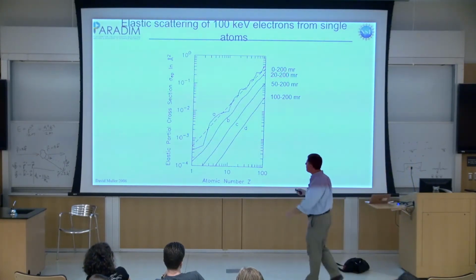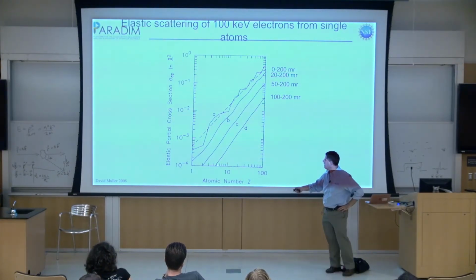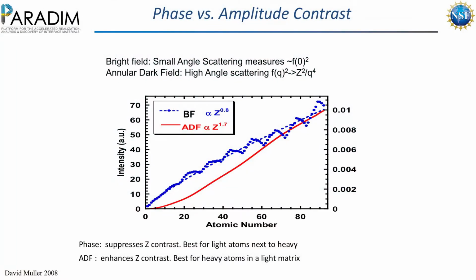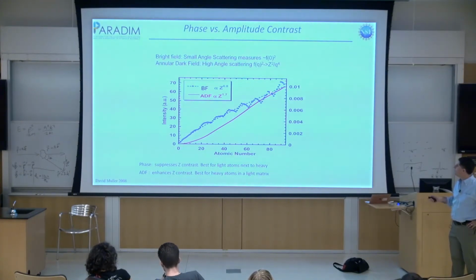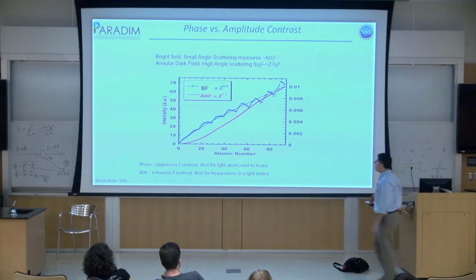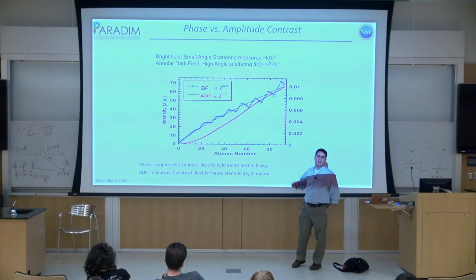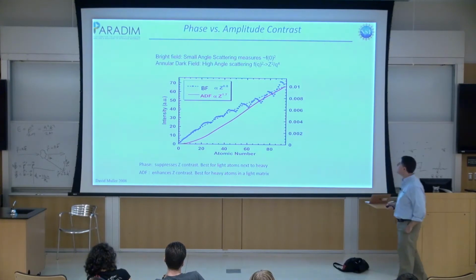So TEM, which is looking at forward scattering, you're going to get this contrast curve. Annular dark field STEM, you're going to get that contrast curve. What this means is, when you compare things out there, TEM imaging and bright field phase contrast imaging have a very weak atomic number dependence, and it oscillates. It's possible that if I picked this element here, it actually looks lighter than that element there, which actually had a lower Z number. So that can be a little confusing at times.